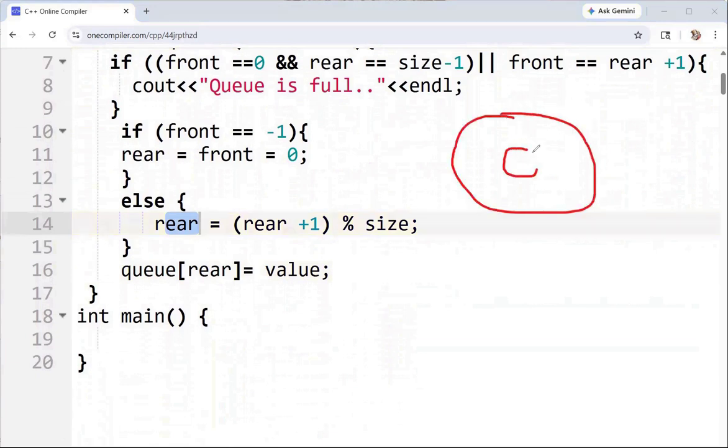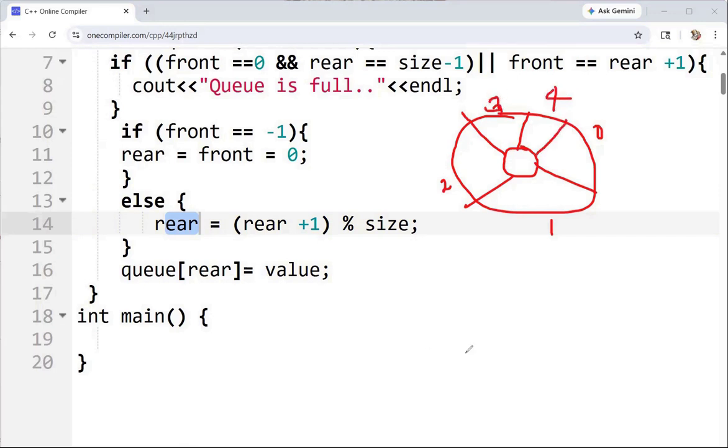So if you have, okay, this is 0, 1, 2, 3. Chalo, this is 4. Now, if you don't have any element, that means this scenario works, that front is equal to -1. So you will say rear or front both will get the 0 value. Means rear भी इसको point कर रहा है and front भी इसको point कर रहा है. ठीक है ना? So front and rear both pointing to 0 index. So this else part will not work now.